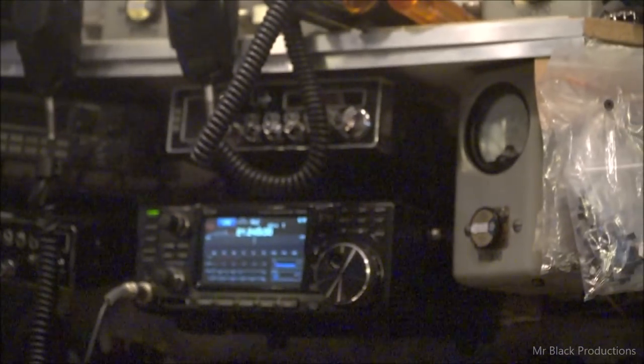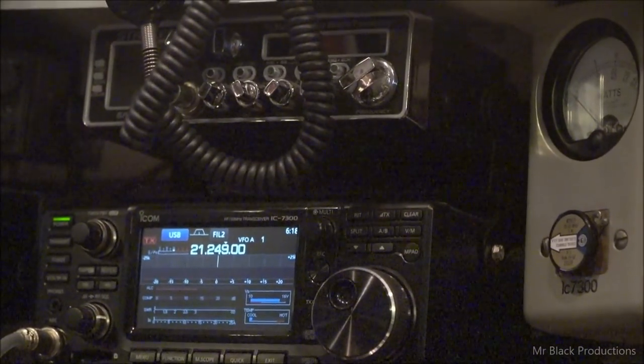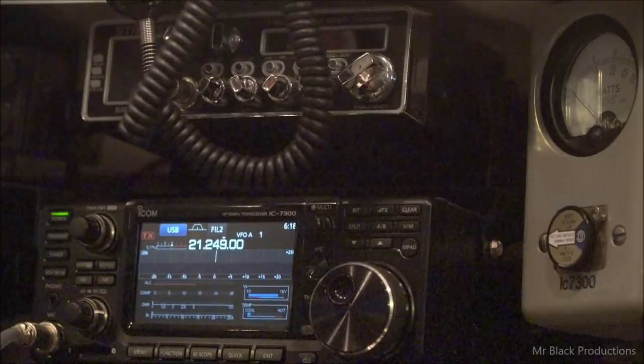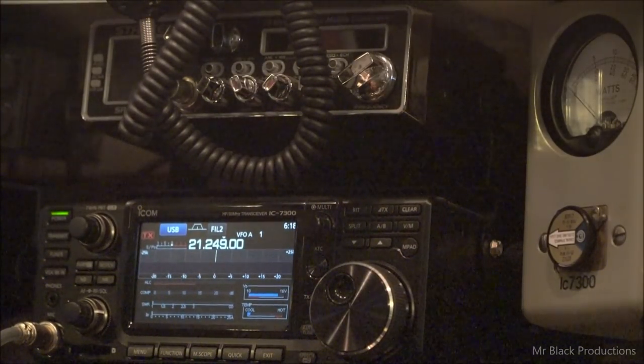Focus, you son of a gun. Come on. Focus. You're only a Sony FX3, come on, really? Someday, when it's not Christmas, I'll be able to afford that new $1,700 lens that I want so desperately.